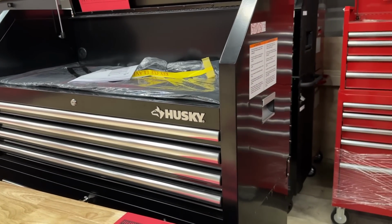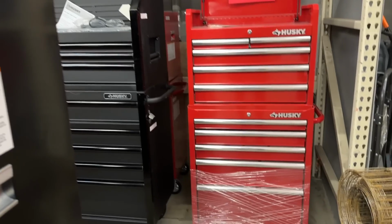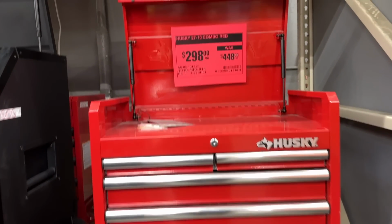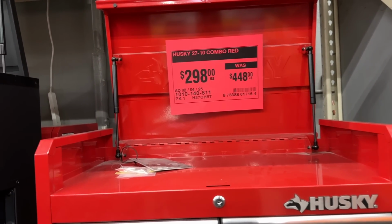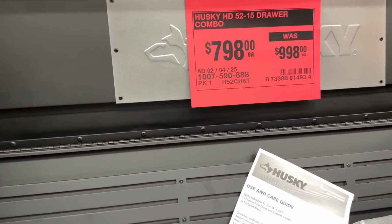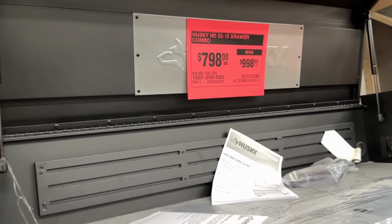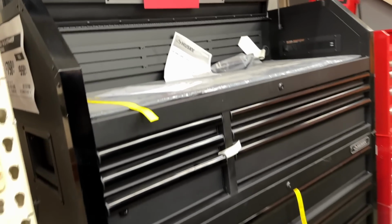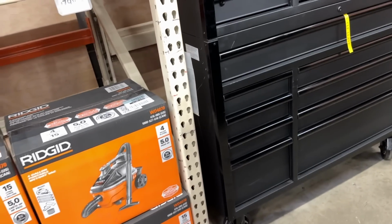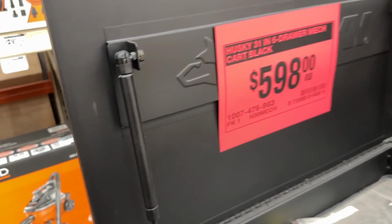I actually have a Husky storage bin, very similar to one of these right here in the back. It works really well. I've liked it. It's great. And this is definitely a great price for those. You can get a great deal on that one if you're interested. And then we also have a couple other of the larger ones as well. So you can check out a bunch of these deals. I think they have been kind of ongoing but now they're probably definitely there for Black Friday, so you can check some of these out.